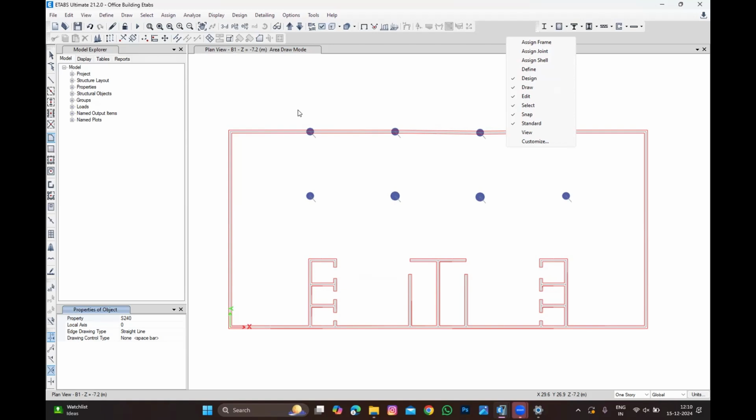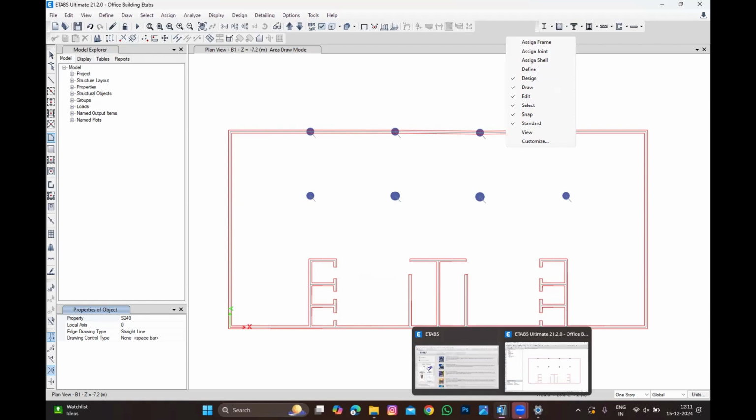Go to the option called reset toolbar, right? Reset toolbar. Yeah, reset default toolbars. Just click it. You will find the snap option right below, but you have to move it. Got it, right? Anytime you make a mistake with the toolbar, just go to the option reset toolbar. It will retain everything.